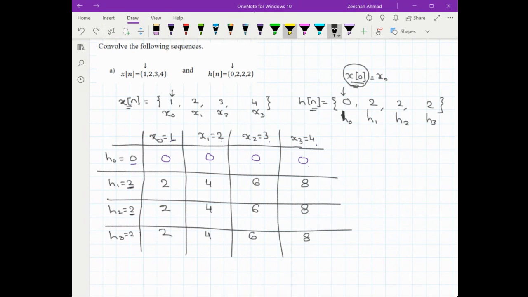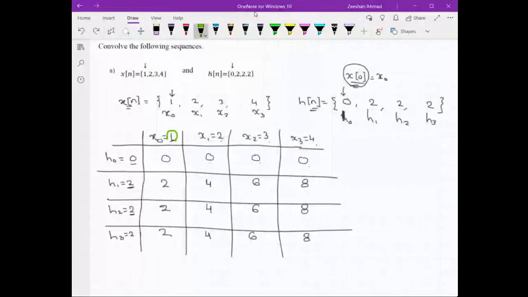Next thing here, the important thing. You need to mark them, you need to circle them, whatever you want. Let's suppose I just circle them. The value at n equal to 0. In this case, this is the value at n equal to 0, so I need to mark it. I just circled it. If you want, you can simply mark them like this, up to you, just for understanding. Similarly, for the other signal, this is the value at n equal to 0, so I'm marking the signal's value here.